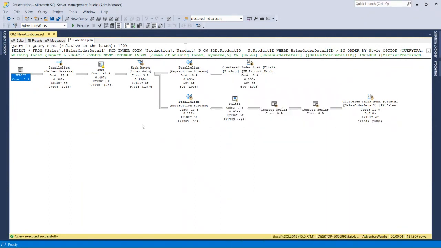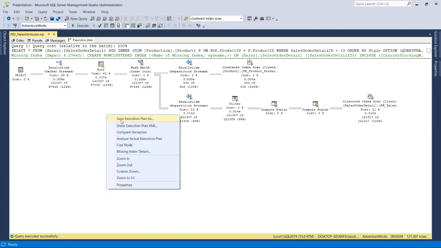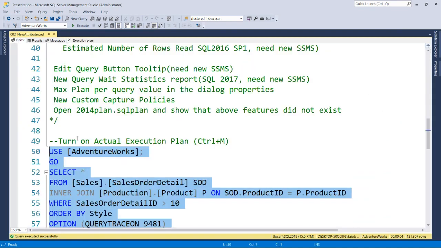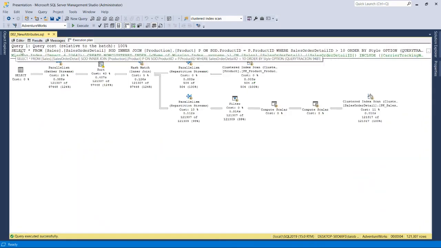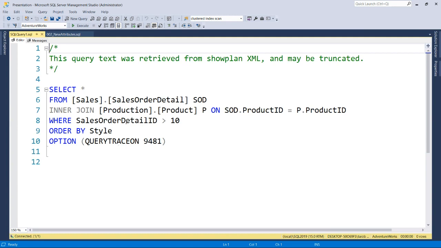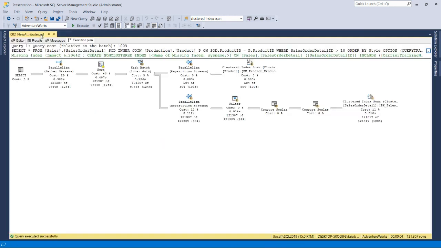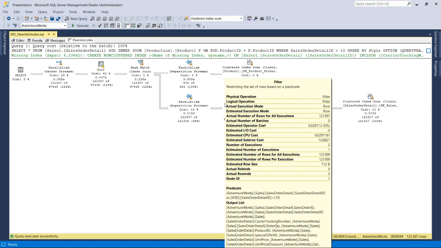Another good thing now. Sometimes we can save this query plan and send it to someone to look at, right? To your colleagues, to someone else. Hey, do you see any problem? Oftentimes you forget to send the query, so the person who is looking at this has no clue what the query was doing, because this used to get truncated. So finally, Microsoft added this button. Now, if you send the query plan, whoever opens it can click on this button and the query will open in a new window, which I like a lot. So it's kind of a package. It has nothing to do with performance tuning, but it's a cool feature that I wanted to share if you are sharing your plan with someone else.